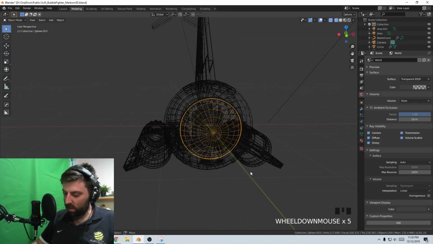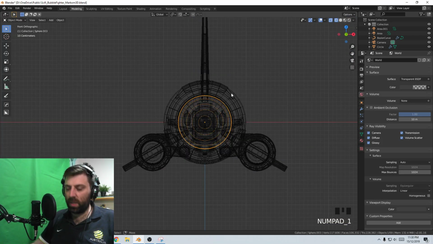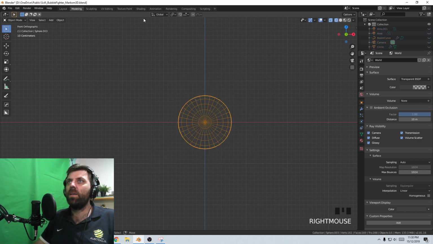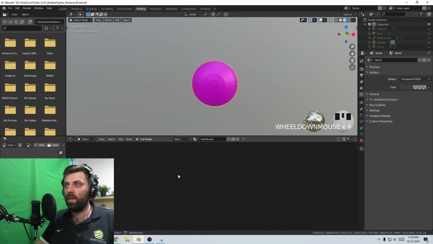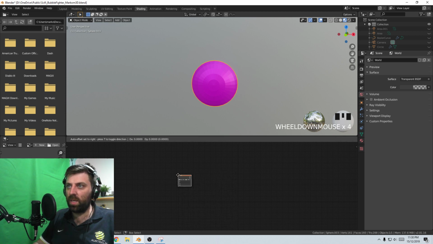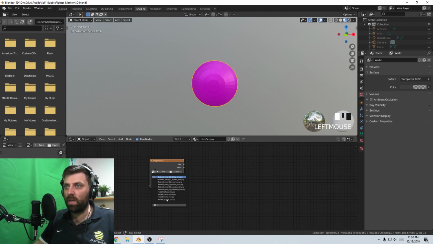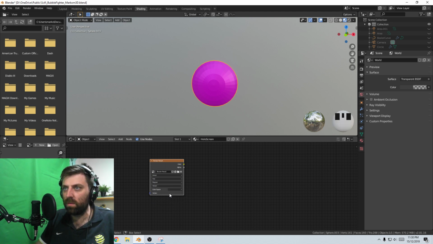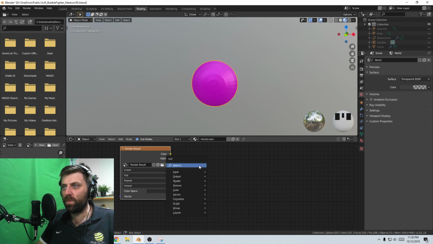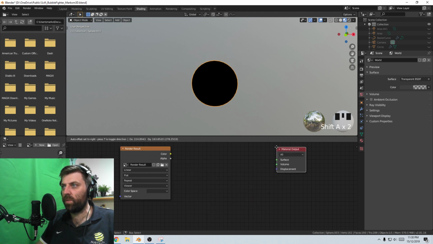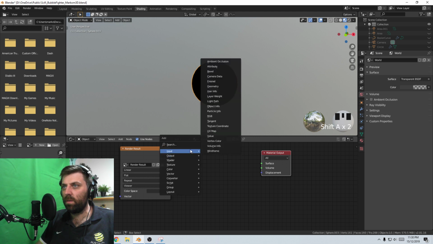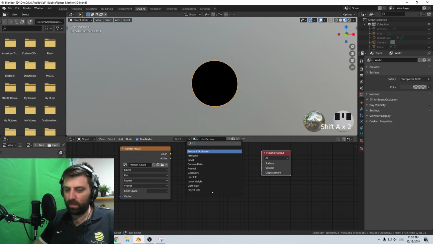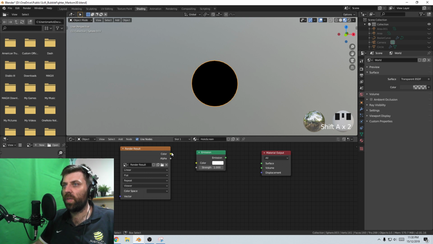There we go. Let's come back into here, Control I, hide. Let's go back into shading, Shift A, image. Well, that's a lot of images. I think we did rendered results. Oops. Output, material output, emission, because we're getting the color to emit the surface.